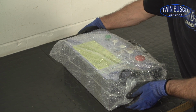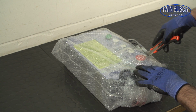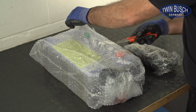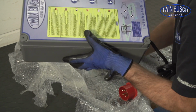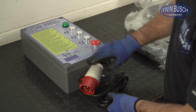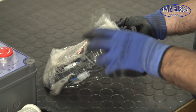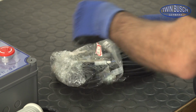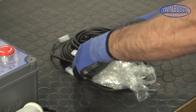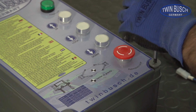Let's have a look at the control box. The wires for the electromagnets and limit switch can be found here. The screws for the control box can be found in the control box. Here you can see the bag with the limit switch and wires for the electromagnets. Open the control box and remove the needed screws.